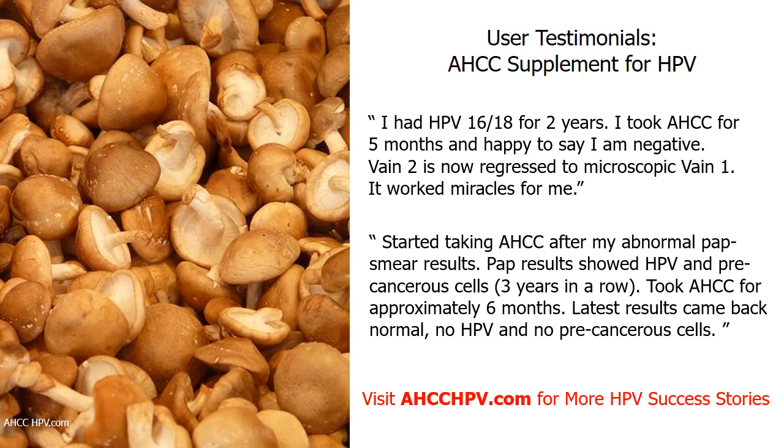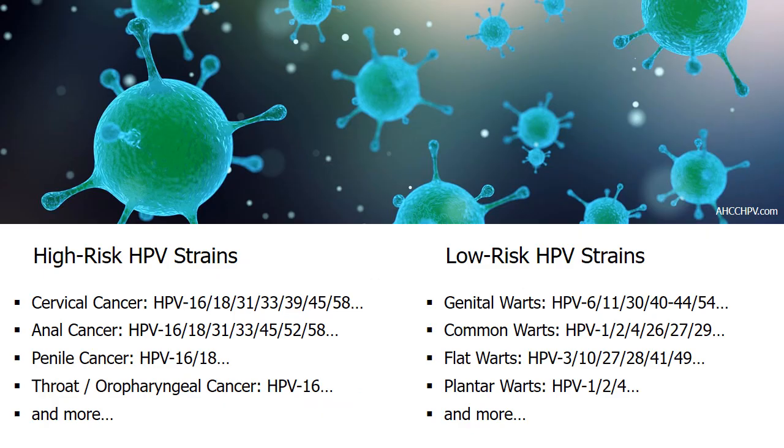The clinical study was led by Dr. Judith Smith, and only involved women participants. Dr. Smith believes similar results will be obtained when AHCC is used to treat men with HPV, due to similarities in immune systems and the same HPV strains affecting both genders. For example, high-risk HPV type 16 can cause throat cancer and anal cancer in both male and female. Low-risk HPV types 6 and 11 are identified as major causes of genital warts. As Dr. Smith revealed to Fox News, some men who used AHCC noticed their genital warts were cured without recurrence.